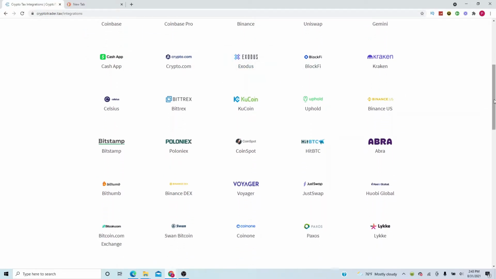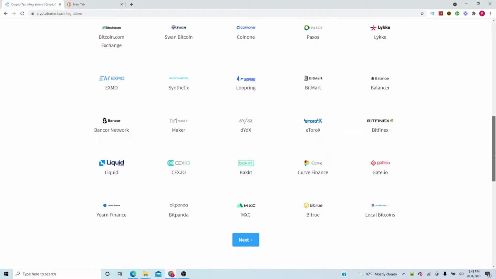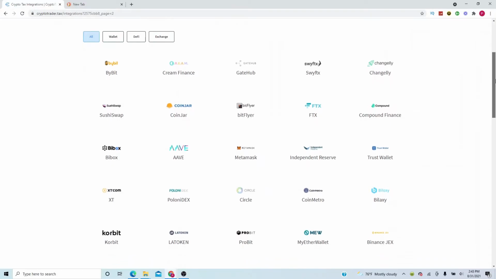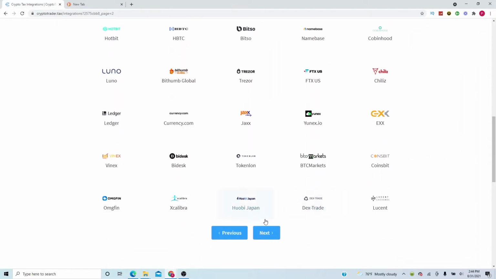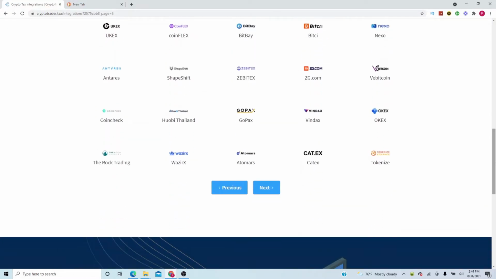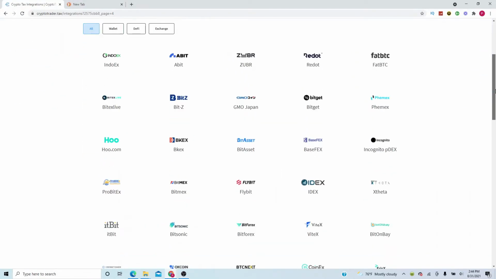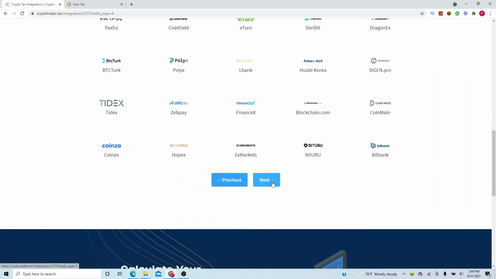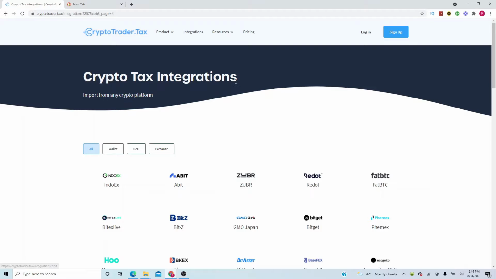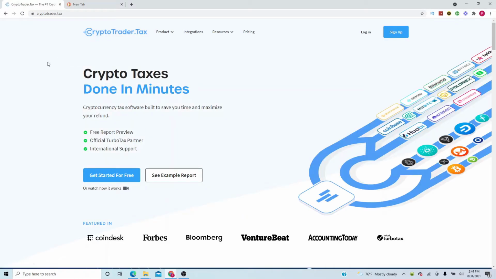So these are the different ones that it supports, page 1, page 2, page 3, page 4, and page 5. I just thought that was absolutely incredible.